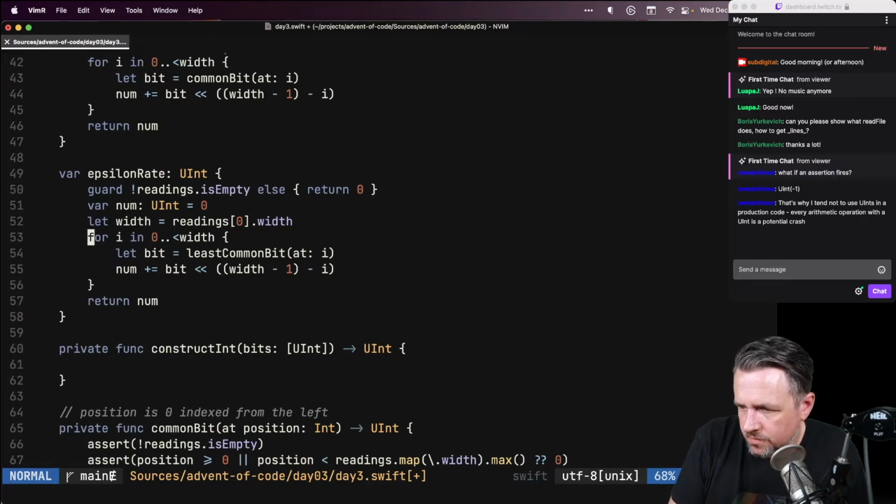That's why I tend to not use uints in production code. Every arithmetic operation with a uint is a potential crash. It's true. Honestly, the reason why I reached for uint in this case is because I don't want that left bit, the leftmost bit, to mess with the number. Because if that leftmost bit is a 1, then the number is negative, right?